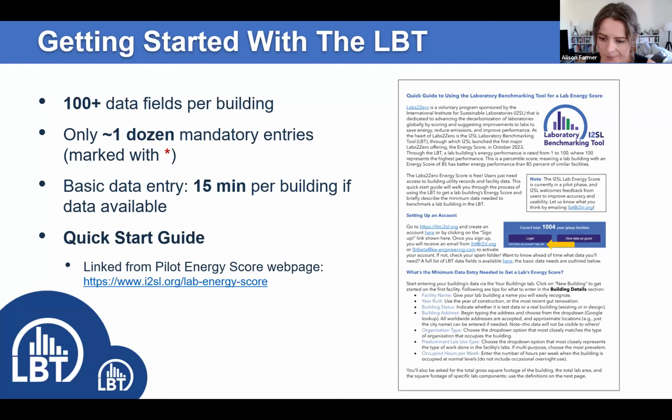I2SL has put out a nice 2-page quick start guide for getting your energy and operational emission scores by entering the minimal amount of data into the LBT. It's linked from this link that I'm showing here. And that's a really nice, quick way that you can get your data together and be ready to enter it and get a score really quickly. So we definitely encourage you to take a look at that.